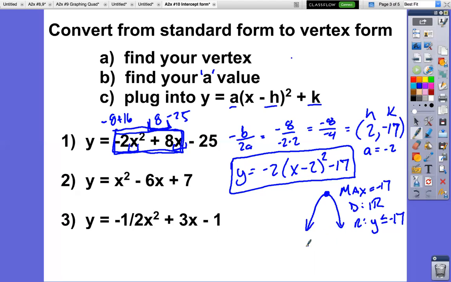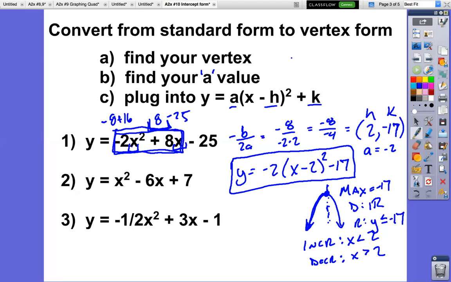So again, it's increasing or decreasing. On what interval is it increasing? On the left, where x is less than my H value, where x is less than 2. But once it gets to the axis of symmetry, it was increasing till it got there, then it's decreasing after there, or on the right of it. And that's it. That's what I mean when I keep saying on the left side of H, where x is less than that H value.